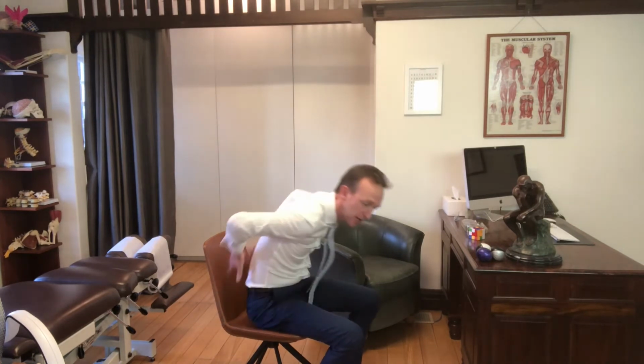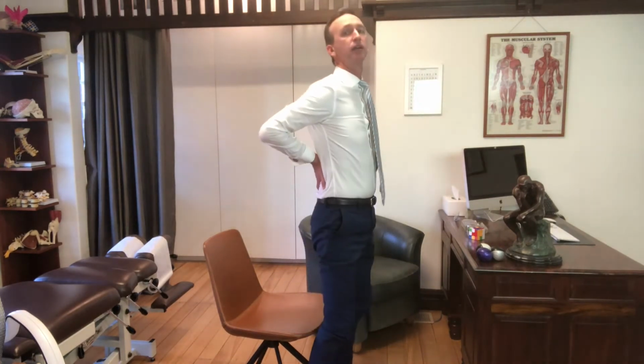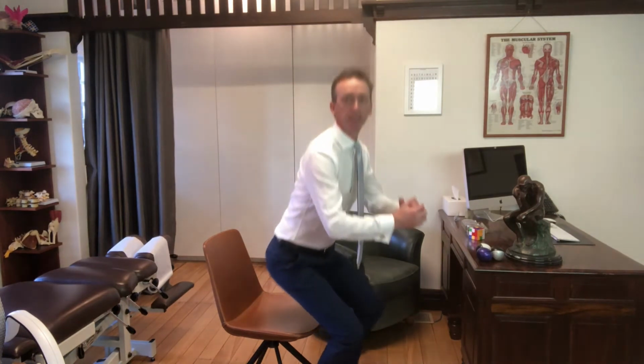Now, from this position, when you go to stand up, it's really important that you don't get into this slouched position and then stand up from that position, lifting up through your back, okay? What we really want to do is, from that position, activate those muscles again, and then push up through our hips and use our glute muscles rather than our back muscles to stand. So we drive up through the legs rather than lifting up through the spine.